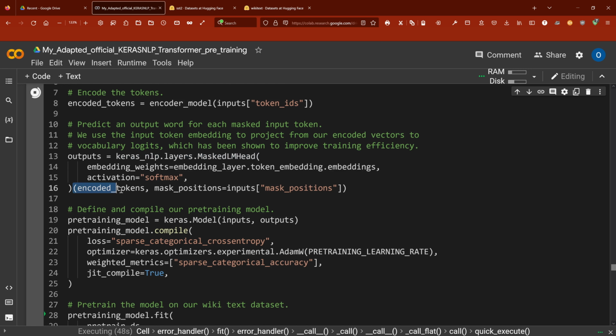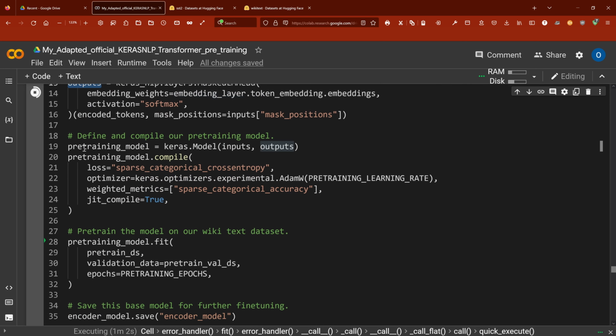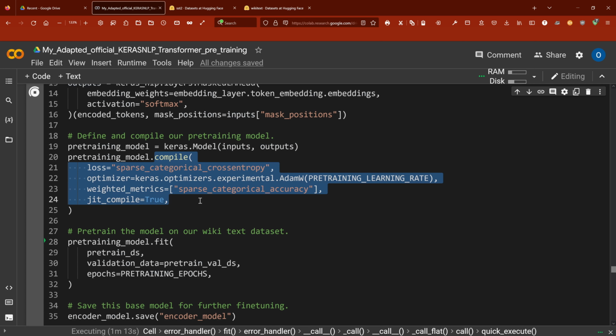Here you have our encoded tokens that we just encoded with our encoder model, and our features, the input and the mask position. We defined the output. Beautiful. Then this is our model command, keras.Model. We have defined inputs, we have outputs, and now we compile the model. Beautiful. You know, the AdamW optimizer.